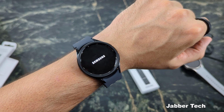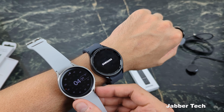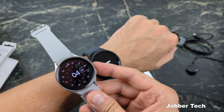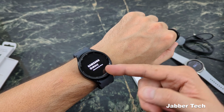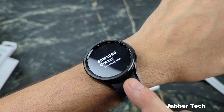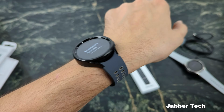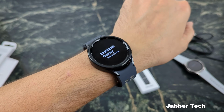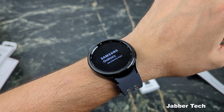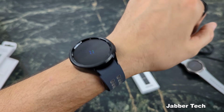Now, the first initial impressions that I have, much larger screen. You can definitely tell the difference, even though on paper it's really only a couple millimeters. The 5 Pro here is a 34.6 millimeter screen, and the 6 Classic is a 37.3 millimeter, but you really can see on the wrist those slimmed down bezels, and the larger screen makes for a much, much more pleasurable experience. And that shiny black looks really cool, very, very nice indeed. I like to switch the models from time to time, get silver, get black, and it always feels like a new watch to me that way. Kind of tricking the mind once again.